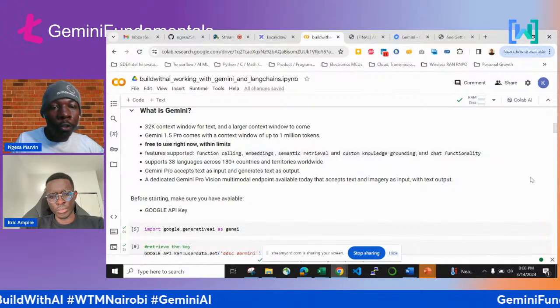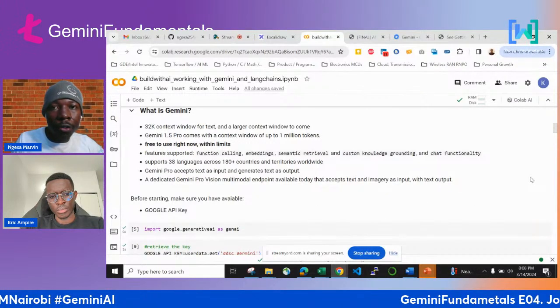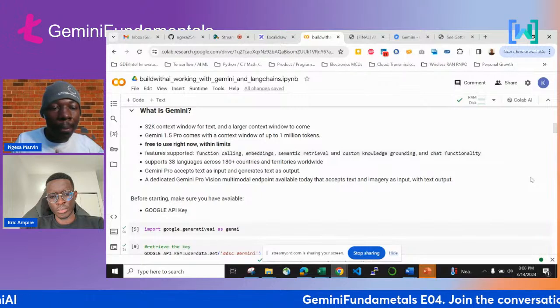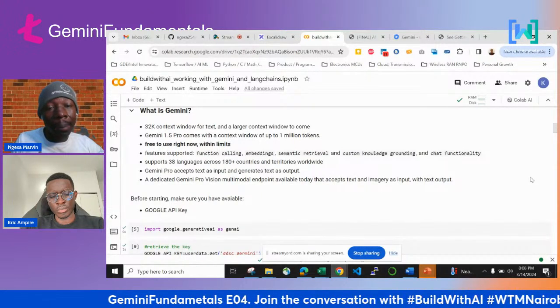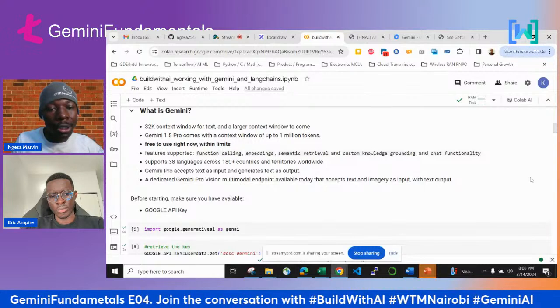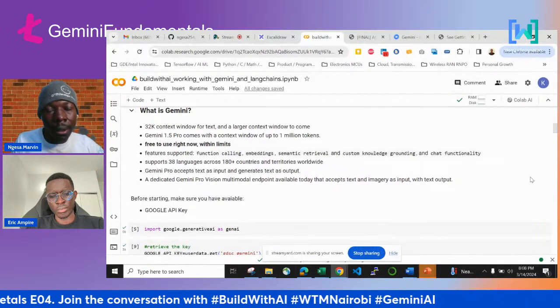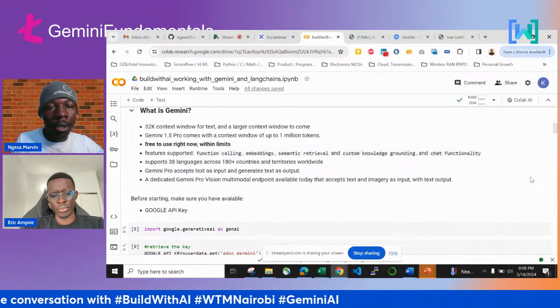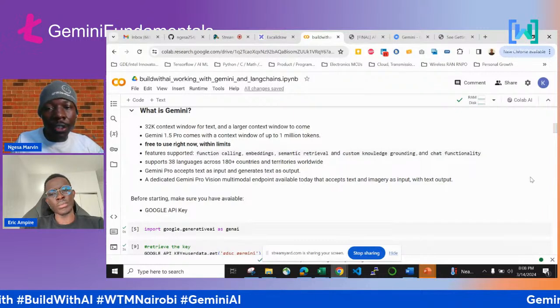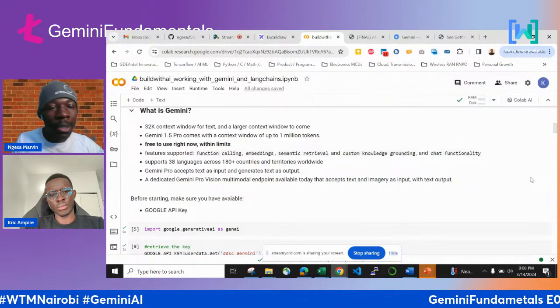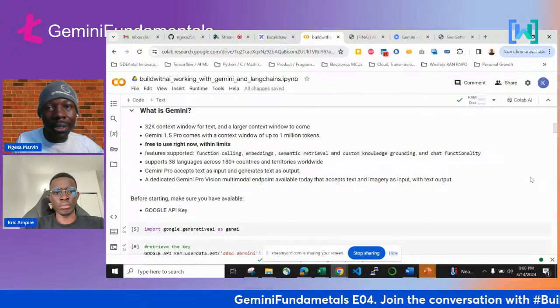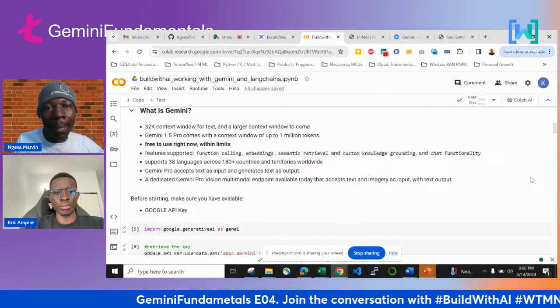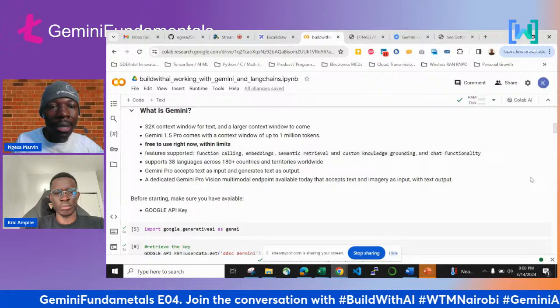And of course, Gemini Pro accepts text as input, then gives you text as an output. But Gemini Pro Vision allows you to have both text and image as input. It gives you multimodal support, where you can provide an image, you can provide a text to it, and then out of it, you can get a text output. And we had seen this one on how you can play with it on Google AI Studio and even on Colab. But here, I'll show you how to use it with LangChain.